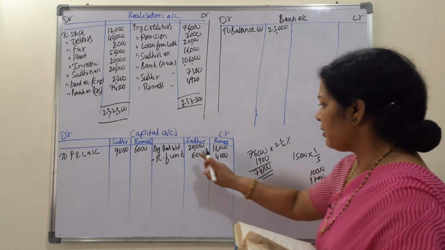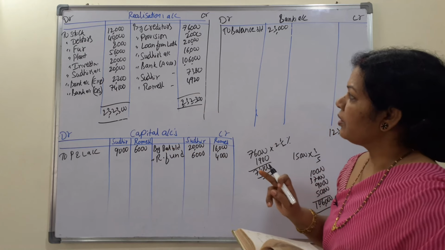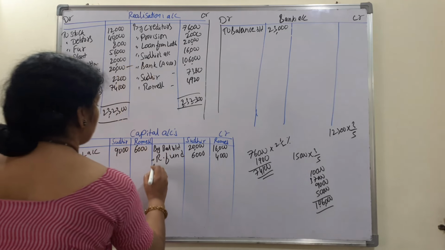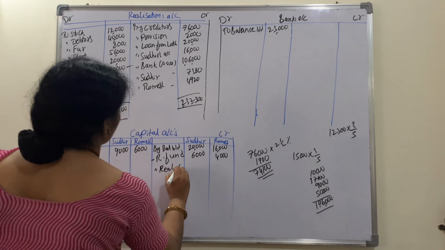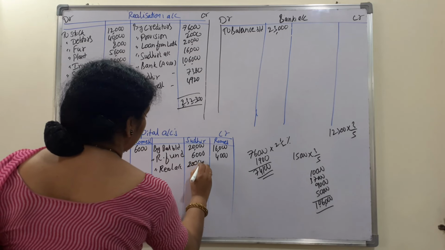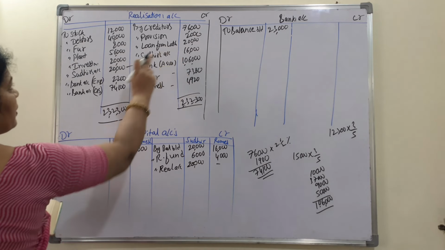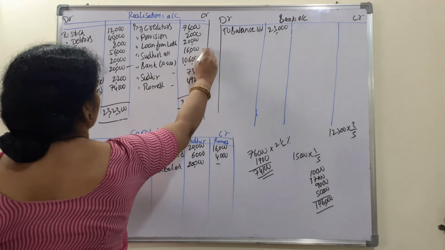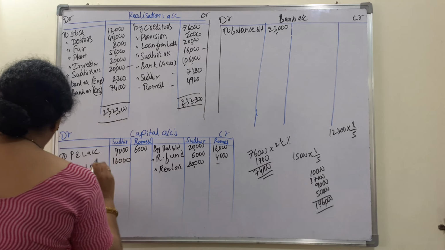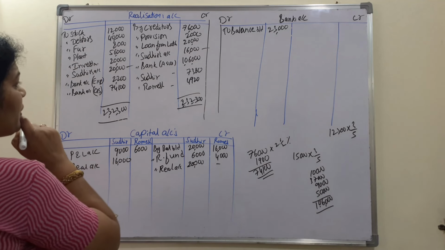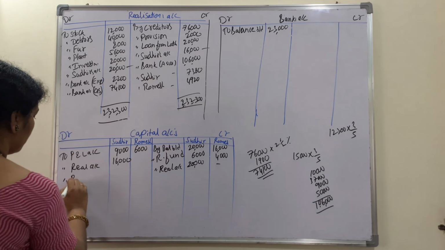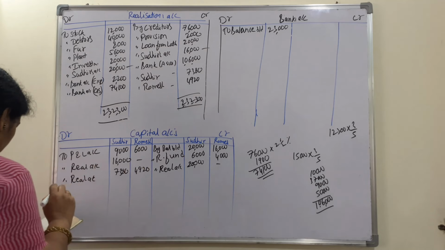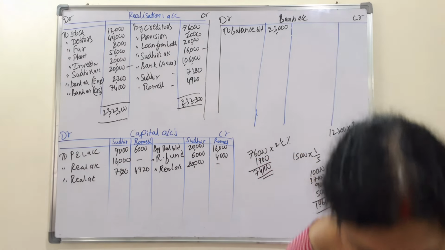So when we see the capital accounts, we have written reserve fund and also profit and loss account. Then what else is there? Capital account, we can take the realization account. So this is Sudhir here, debit to credit. So to realization account, Sudhir means here 20,000. Next here Sudhir is on the credit side. Credit side means on the debit side we will say to realization account, Sudhir 16,000. And also realization loss 7,380 and 4,920. So that's all. So we can just close it.